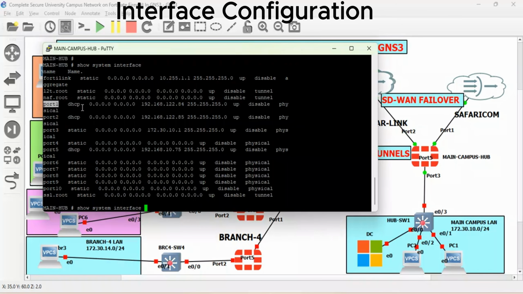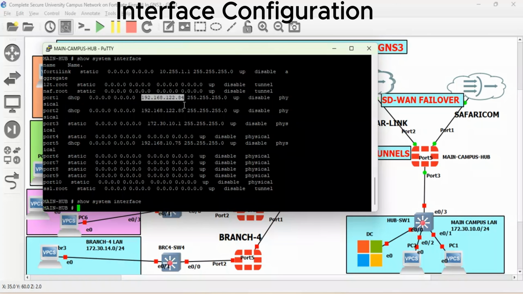Port 1, it has received this IP, so you can copy. Then port 2, it has received 85. Then port 5, you see it has received 75. Then port 3, that is the one port.